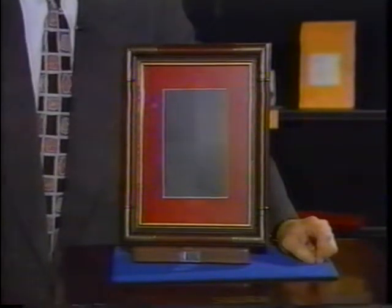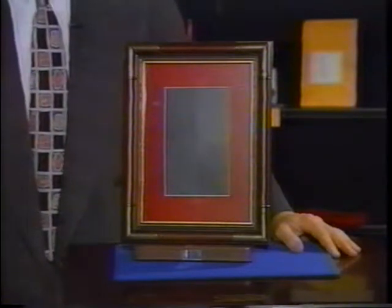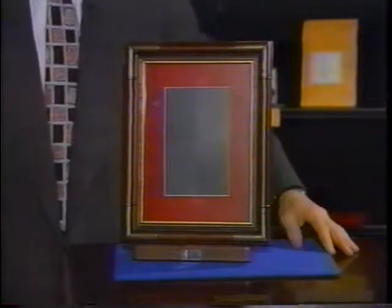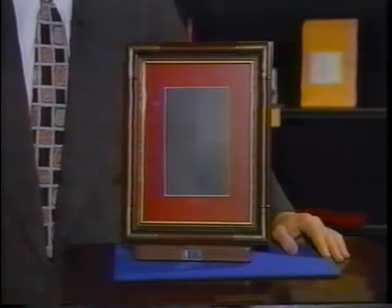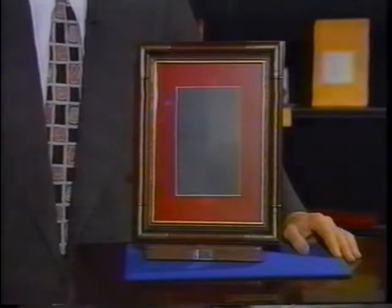Now, in this case, you're seeing it very close up, and this is undeniably a stage piece of equipment, so you'll see the divisions in the frame. Nevertheless, I think the effect is worth performing and watching. It utilizes a transmitter and receiver. So while I'm going to stand 3 or 4 feet away, we've tested it up to 40 or 50 yards with perfect results. Also, as you'll see, there's a flash of light, and in a theater, it looks as if the pieces are literally melting into view one at a time.